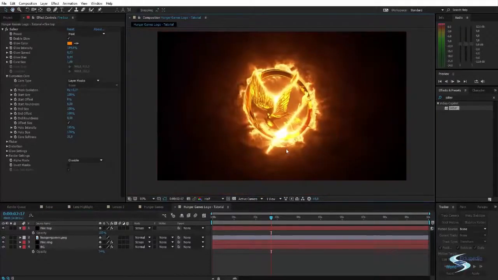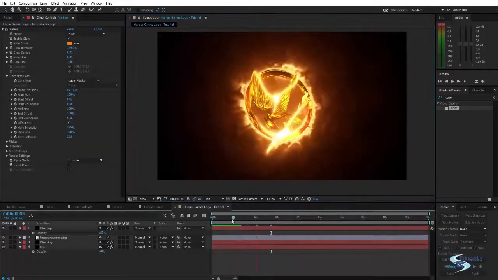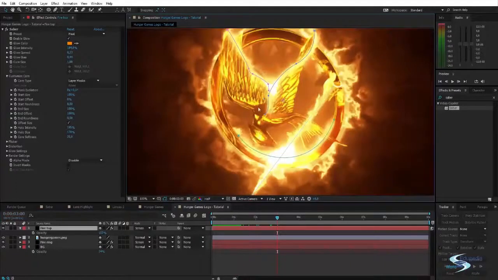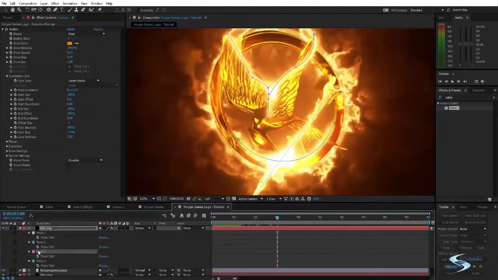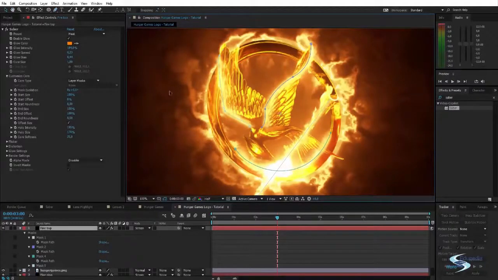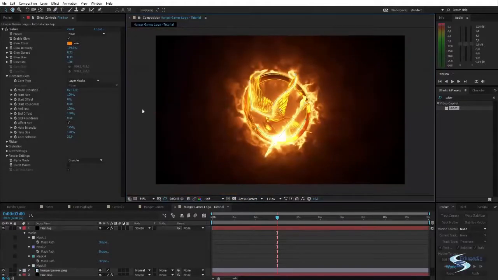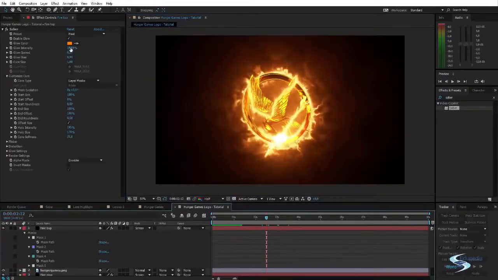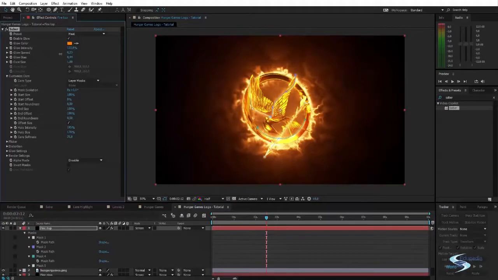And if we preview this, you'll see it's actually a bit too much energy. I actually think I want to remove the pink mask and instead make a mask that follows this tip of this wing. Maybe make them meet here in the middle. So there we go. This looks very nice, but it's way too energetic, so I will turn the energy or the intensity down by quite a lot.